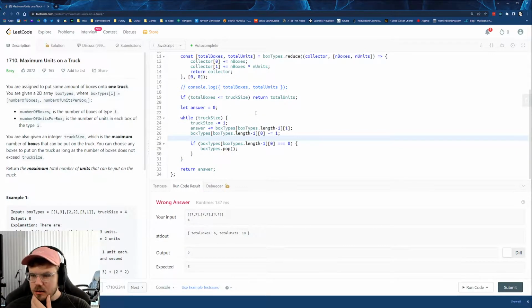Let's see. So while we have truck size remaining, we're going to put a box on the truck.